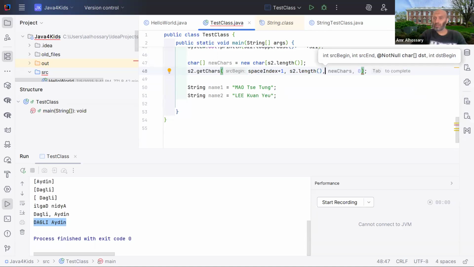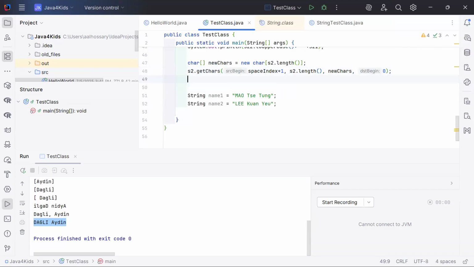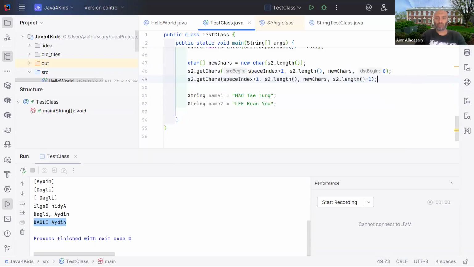So next one will be the destination. Destination is new cars, as the AI proposes, beginning at 0. So this will add Dali at the beginning of the array. S2 dot get cars. I want from the beginning, from 0.